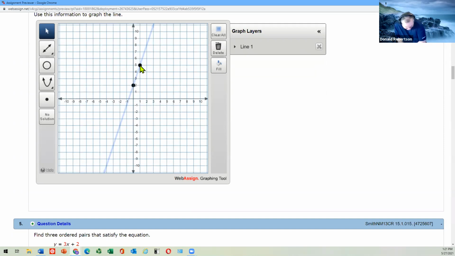So you might want to do it on paper first to make sure there isn't a little kink. But do you see that the way WebAssign works is, once you give me 2 dots, it's going to draw the line for you. So your third point won't necessarily ever get used in WebAssign, but it's still a very good idea to do 3 points anyway, right? Get into the habit of doing 3.